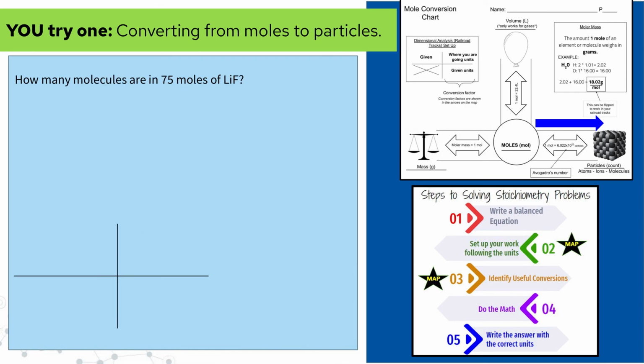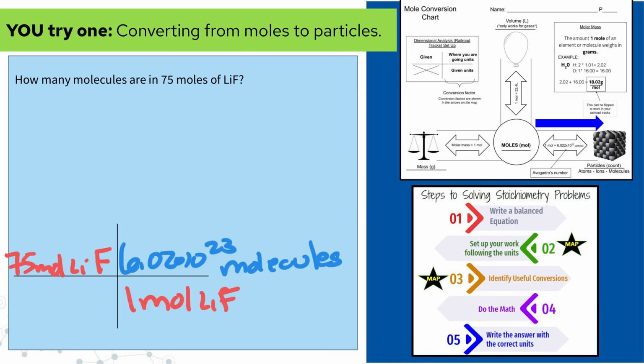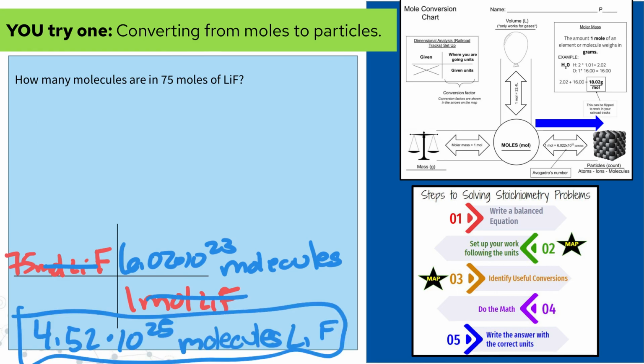So you try, convert from moles to particles. How many molecules are in 75 moles of lithium fluoride? So this is how I would set it up. My moles is what I was given. My moles have to be on the bottom. And your answer would be 4.52 times 10 to the 25th molecules, LiF.